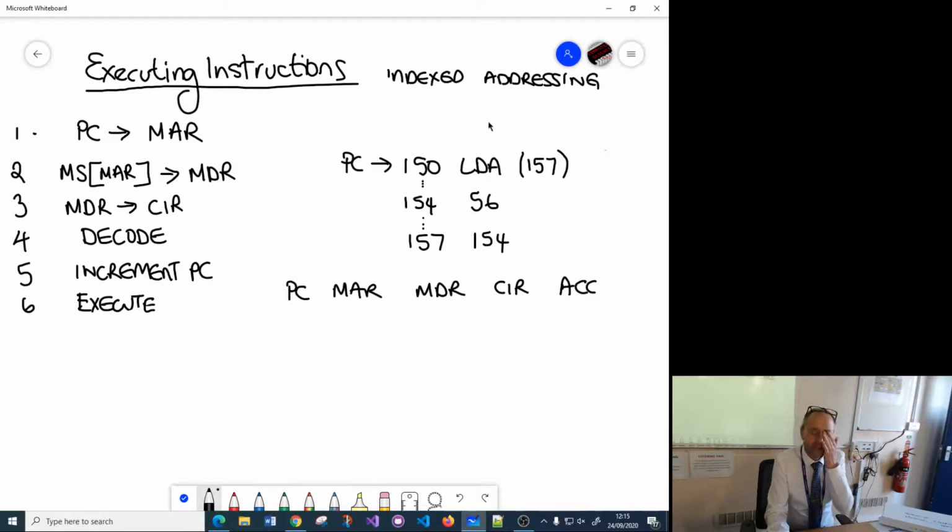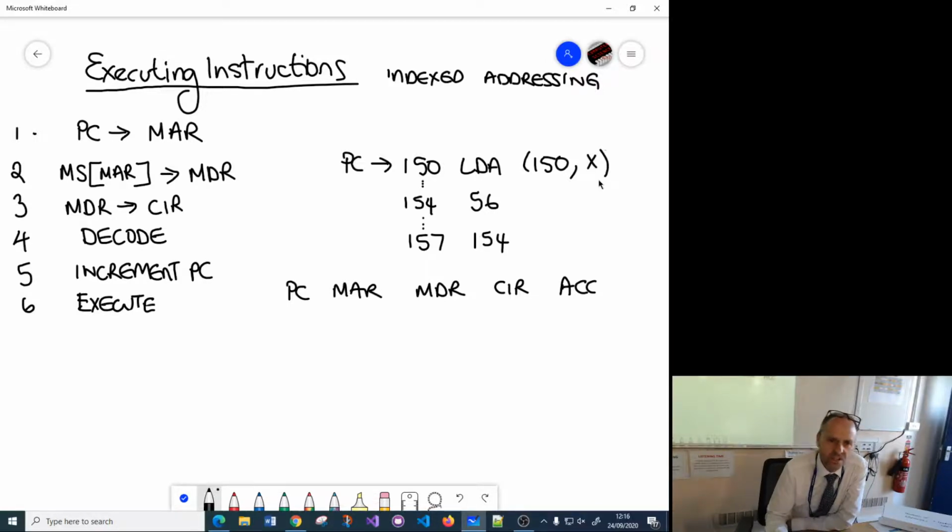Right, okay, so index addressing. So we need a format for this, and there are loads of different formats, but the one I'm going to use, I'll write it two ways. We can specify a start location and a register.